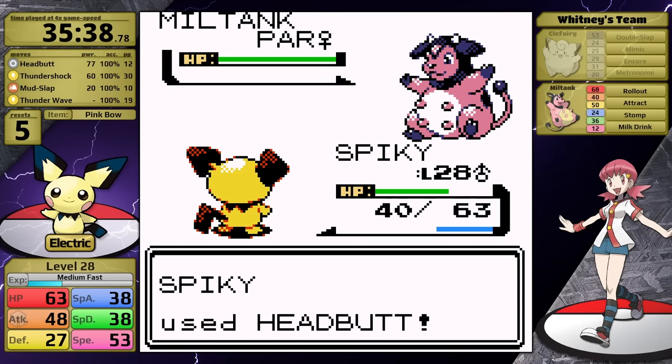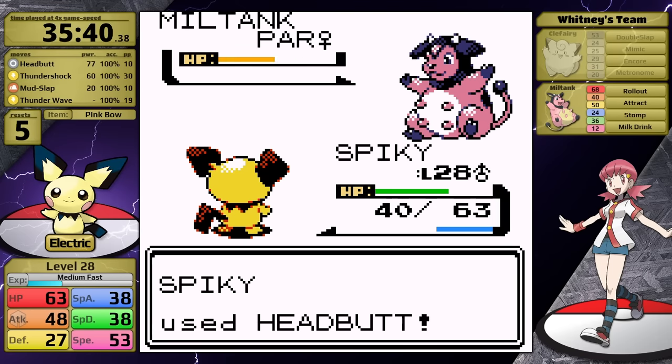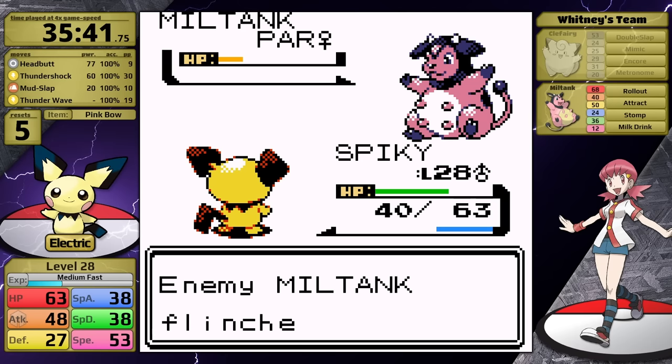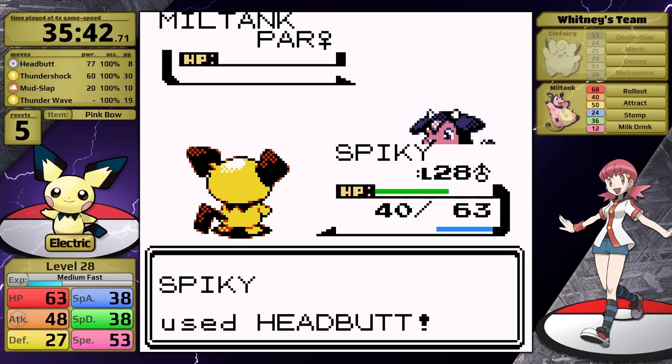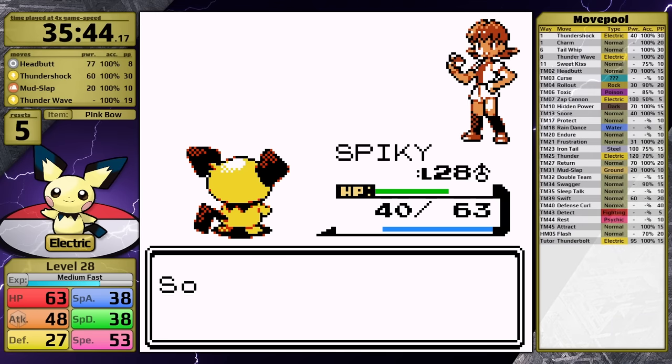That's a good start. Then Headbutt does about a quarter and it causes a flinch. I go for Headbutt again, getting a second flinch in a row. And you will not believe it, but Pichu flinches the Miltank for a third time. And so I knock it out without it doing a single hit point of damage to Pichu. It is very rare for the Clefairy to do more damage than her terrifying ace.